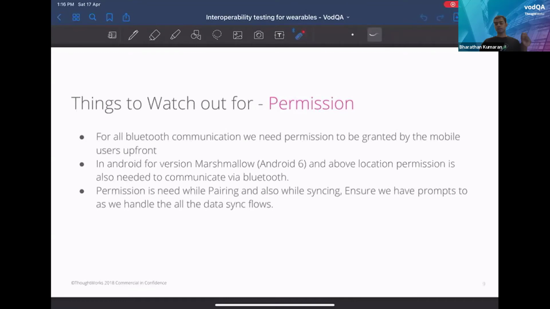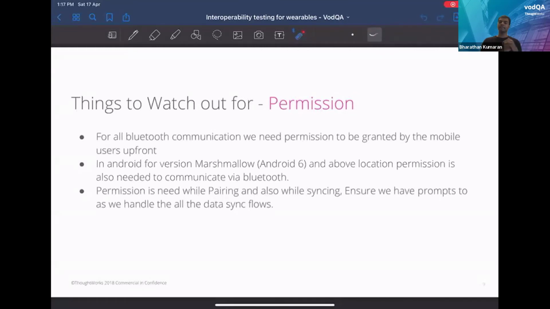So ensure that during the pairing, you ask for the connection permission, because if not, users will have no clue. Apart from setting the permission for the app, we have to trigger it from the UI so that the user is aware they have to give the permissions. And depending upon the security protocols of different regions, especially in Europe where we have to follow GDPR, we have to give upfront information about what permissions are being used in the app and why.